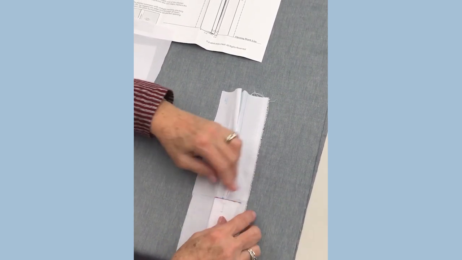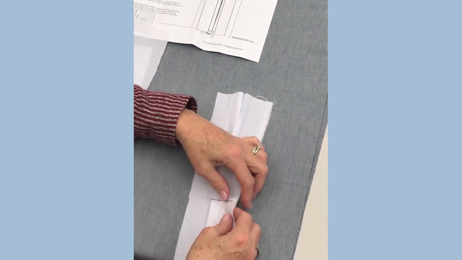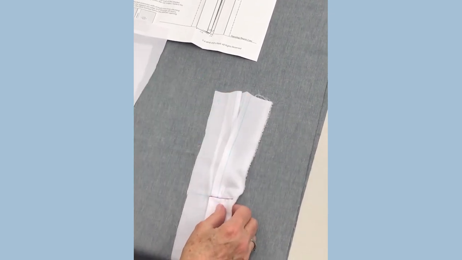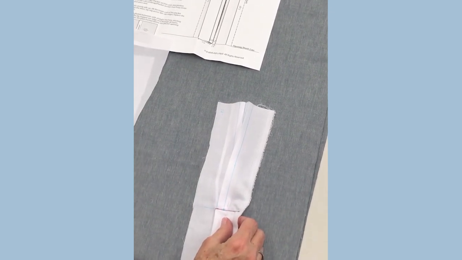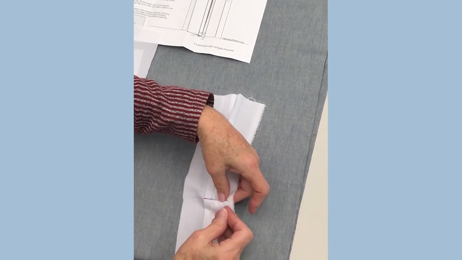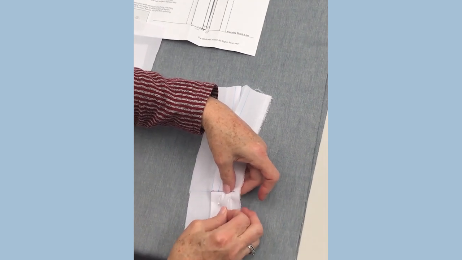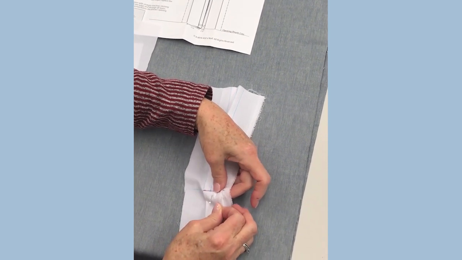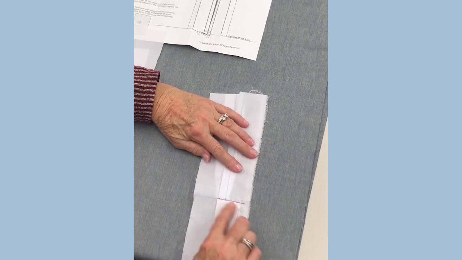Start right at the edge of your placket and sew all the way over. If you couldn't see through it, you could also put another pin right here because you can feel through and you would know exactly where to stop. That finishes it.